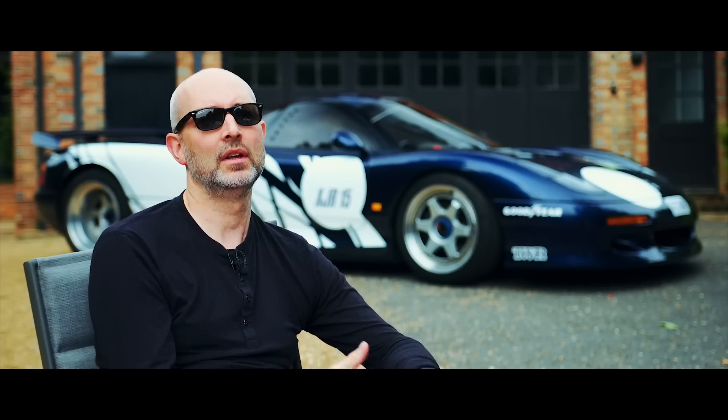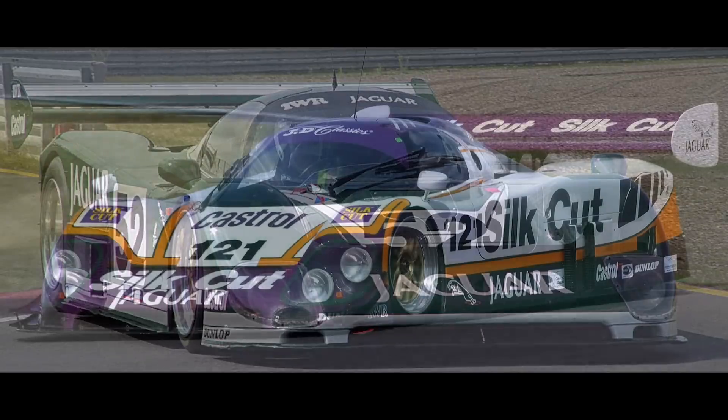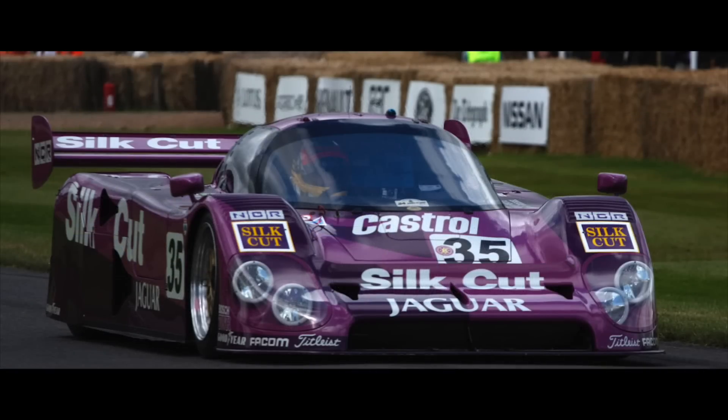Tom Walkinshaw Racing manufactured a series of cars that were racing cars, purely for Group C and Le Mans racing. They're based on the V12 Jaguar engine, but only lightly, because once you've turned it into a 700 brake horsepower engine, you've done quite a lot with it. So they started — it must have been an XJR6 or 8, I can't remember exactly. The XJR9 was the car that won Le Mans — that's the famous one — and it went all the way up to the XJR12 with the V12 engine.